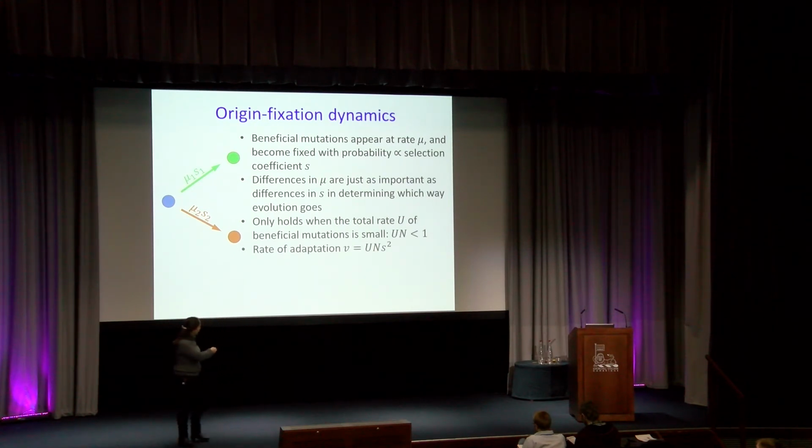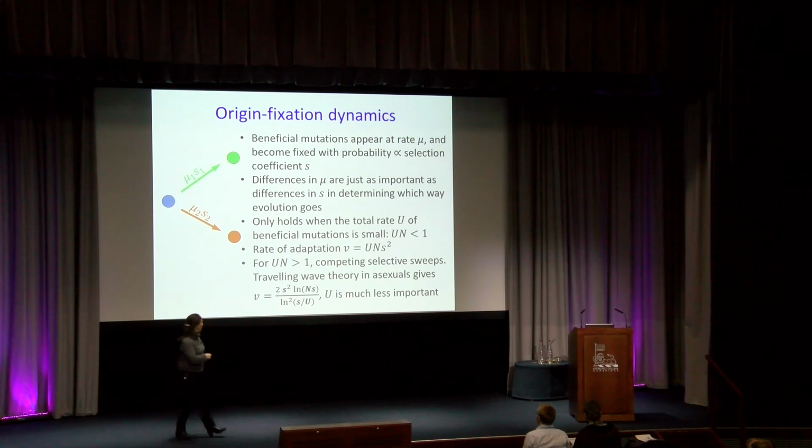When you are in this regime where this does work, the rate of adaptation is simply the rate at which things appear, which is the total rate of beneficial mutations U, the number of individuals it can appear in, those people who, like diploids, can stick a 2 in if they like. And then the probability of fixation is S, and then the benefit to adaptation when it does happen is also S, and so that's the equation.